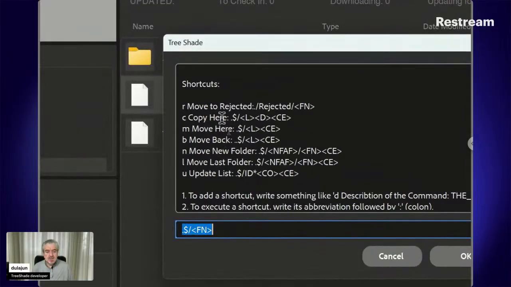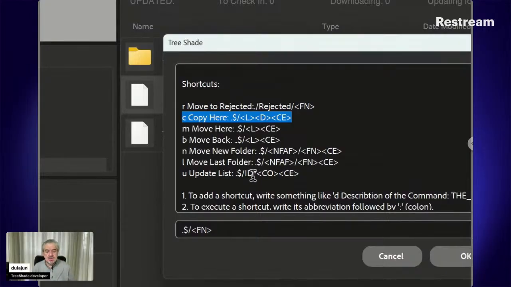After installing TreeShade, you will have default shortcuts installed with the software, like copy here, move here, move back, move a new folder, move last folder, update list for ID files, because if you have a list of ID files, you can select one of them and generalize the modification on all the files.